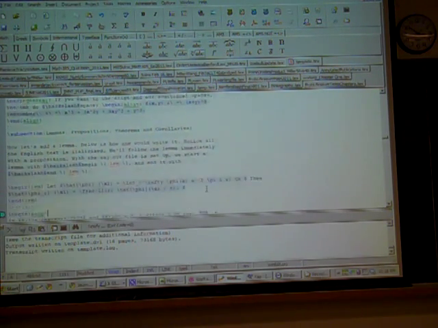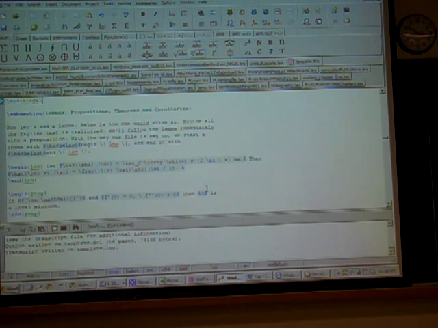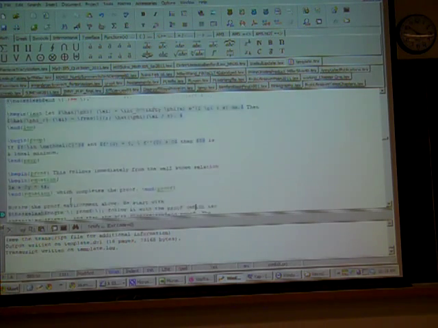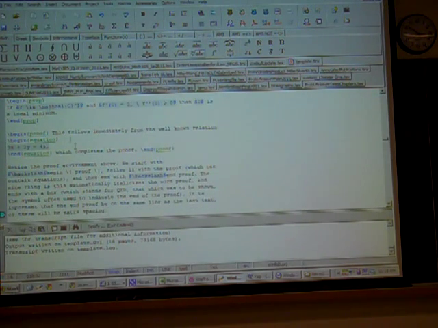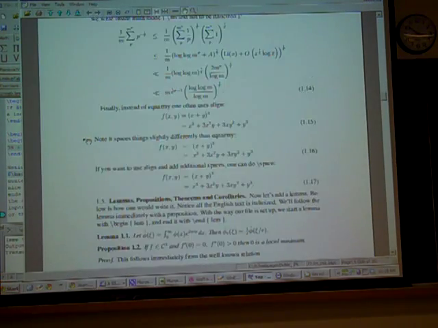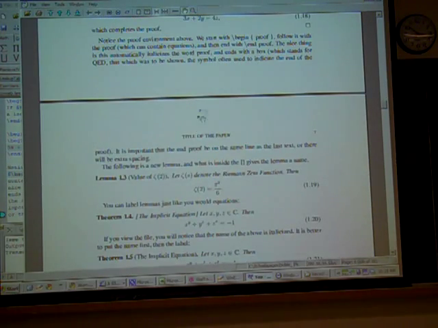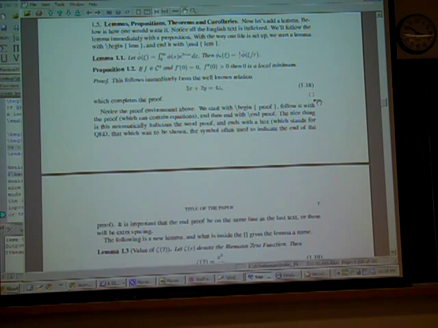Right. Eventually, as you progress, you will start proving things like lemmas, propositions, theorems, and corollaries. And you'll find the subtle shades of differences between a lemma and a proposition. So I've created an environment for lemmas: \begin{lem}, \end{lem}. Begin prop, end prop for proposition. Begin proof, end proof, which is usually fairly common. What I like about that is it ends with a little square box so that the reader knows the proof has ended.